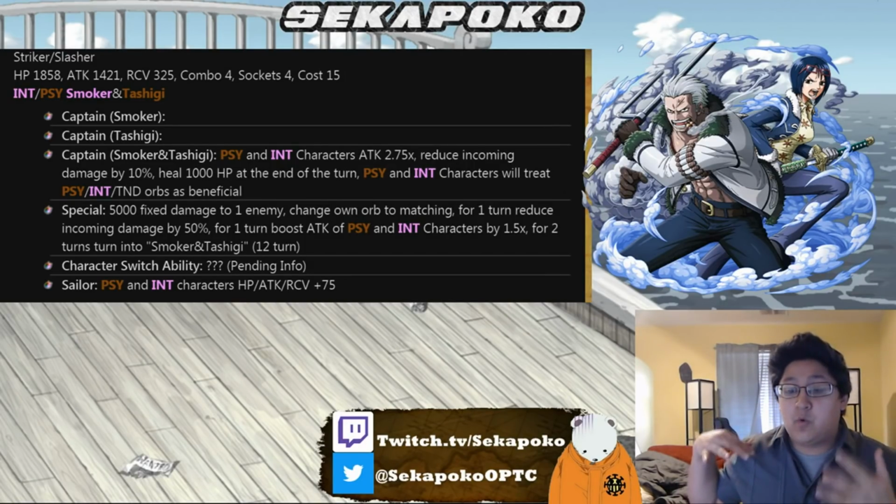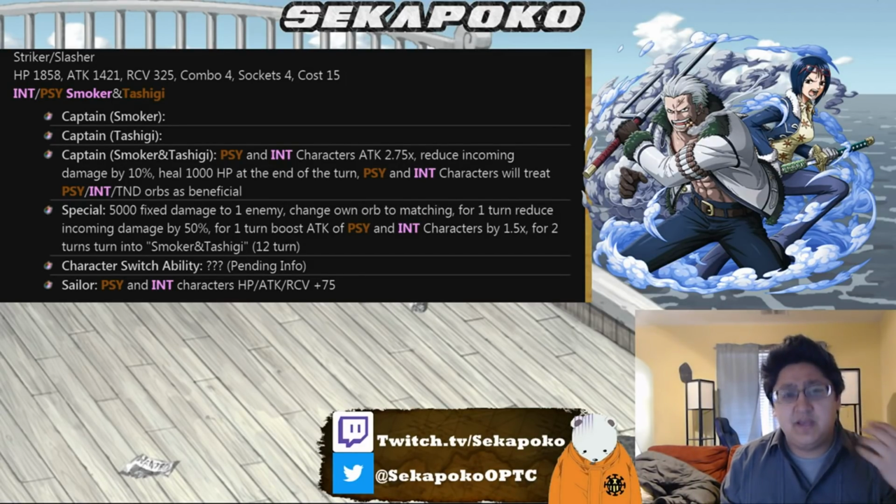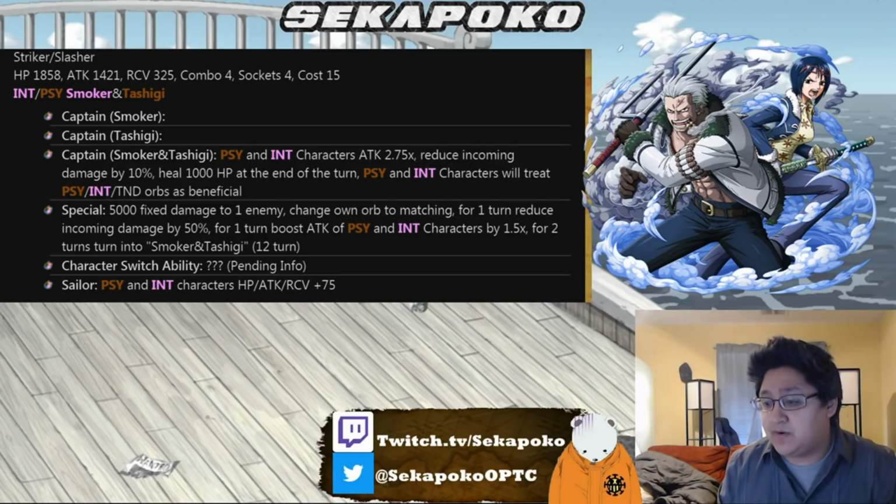Well, we don't know what Smoker or Dashiki do separately, but we do know that they have a merged captain ability. I think I did see what they did separately. There was like a 2.5 captain ability for Psy, and then the other one was 2.5 for Int. I think I saw that on a separate website, but I'm not 100% sure. It just wasn't on the Reddit post. I might need to edit it later. Who knows? But I'm pretty sure that's what we saw.